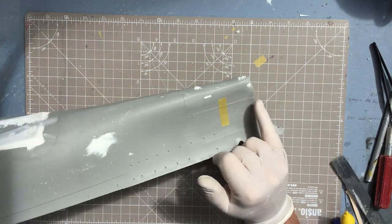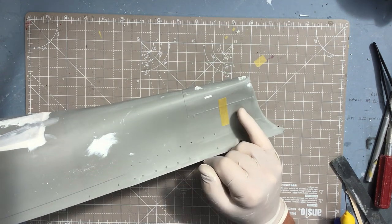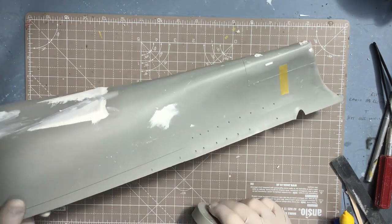So that's going to need quite a bit of filler to sort out the seam. The profile here is slightly off, but that should sand down pretty well.